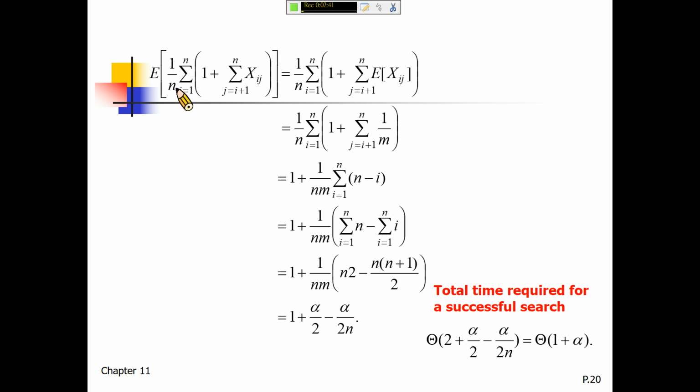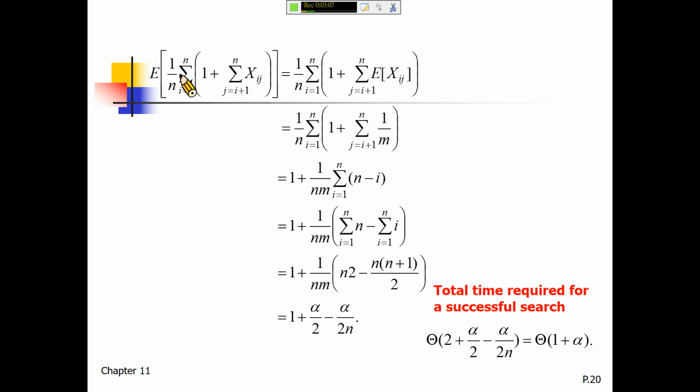So we sum up over all the elements, and then it's 1 plus the sum over i equals 1 to n of X_ij. If the elements added later hash to the same slot, they use the same list.